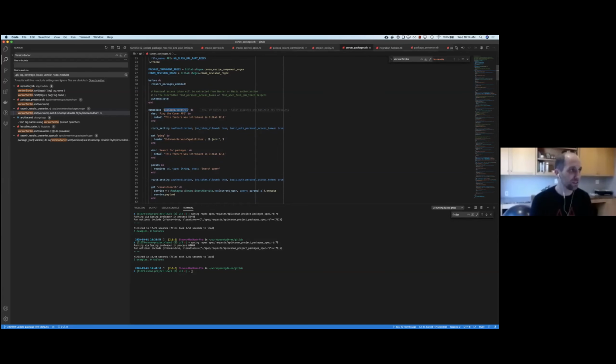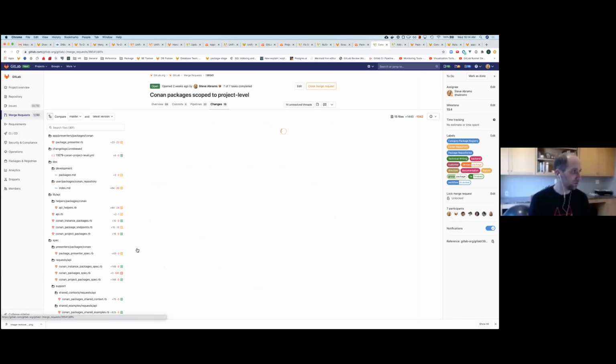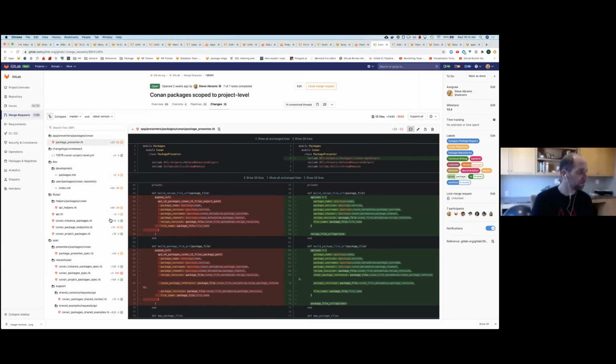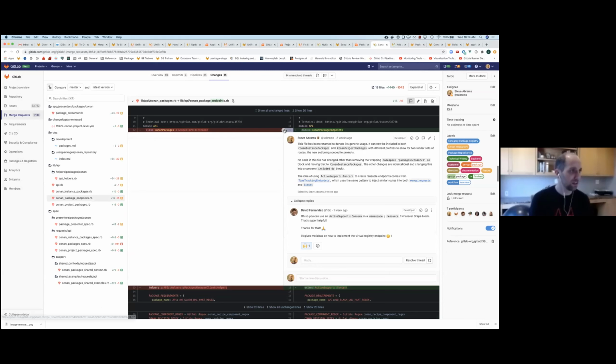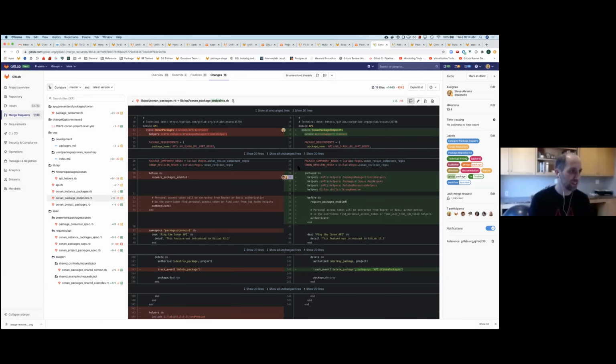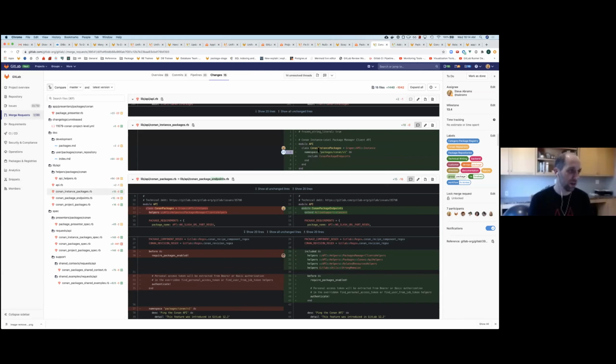So I was able to identify a way to extract those routes into a shared section. I extended ActiveSupport::Concern and turned everything into a single concern rather than having it as its own API instance. And then this Conan package endpoints concern, I could then share with different namespaces.